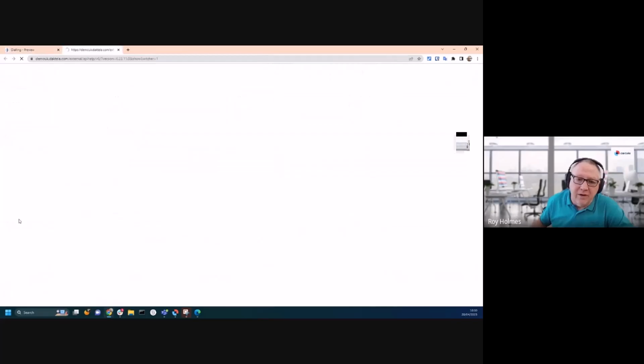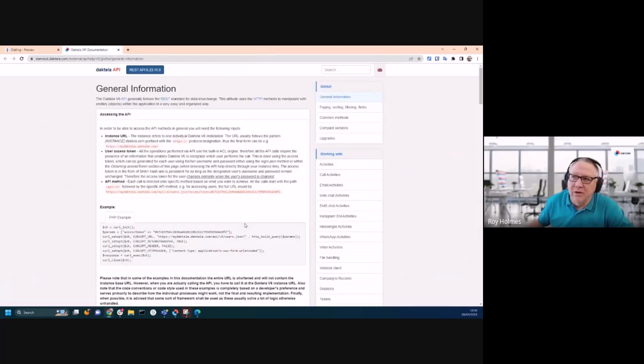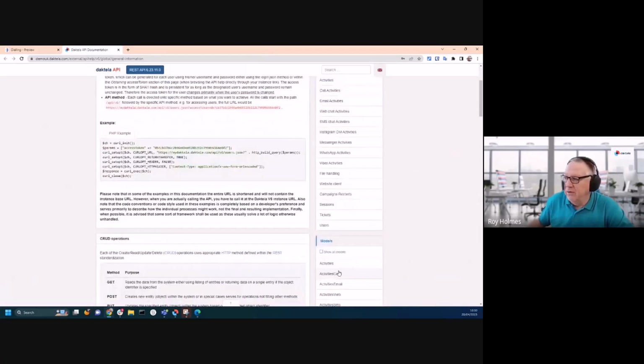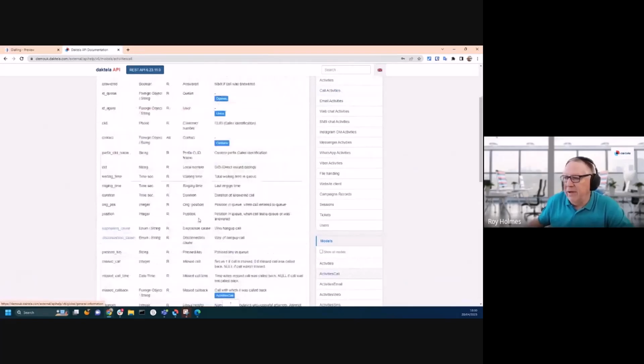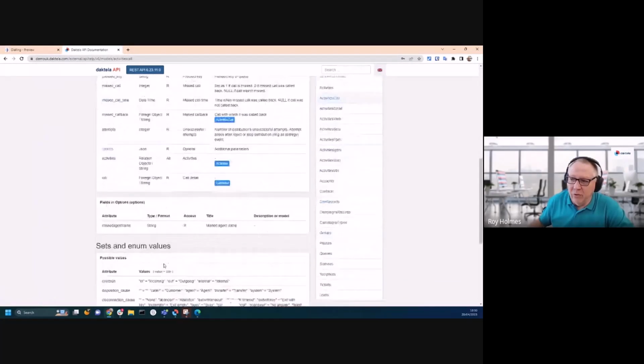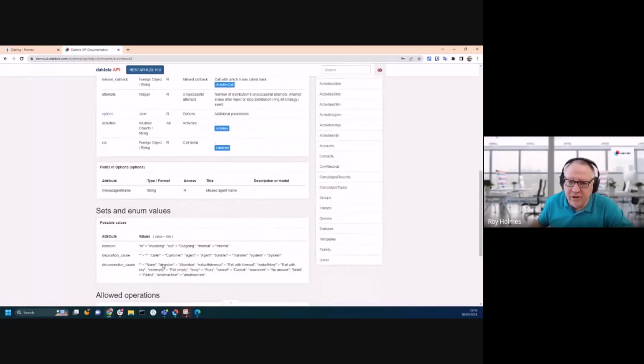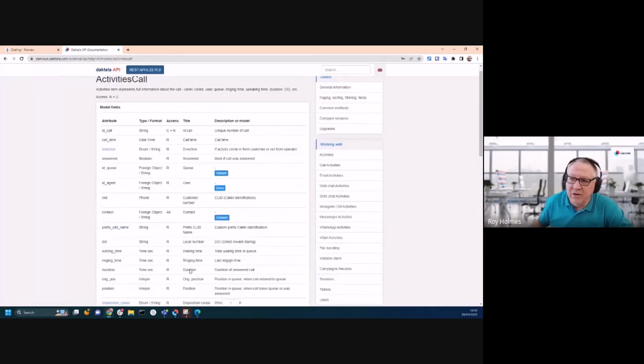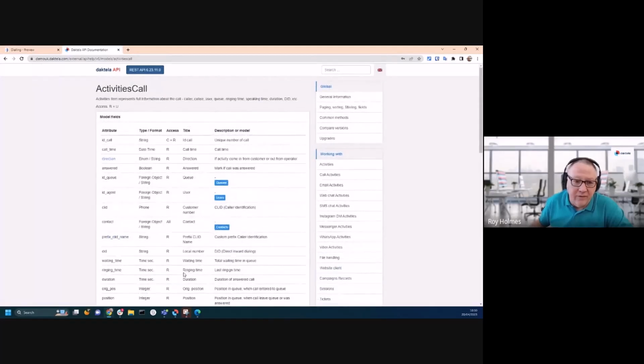Also, there's API help in there for the more technical people. This will actually give you all of the various information that you'd need to set up your API, including fields. And if I take activities call, the field name, what it means, where it is, all custom fields that you create in the CRM are also accessible via the API. So you can actually create your own fields and then link those into a third-party system or just download information into them. Again, all of that information is available.